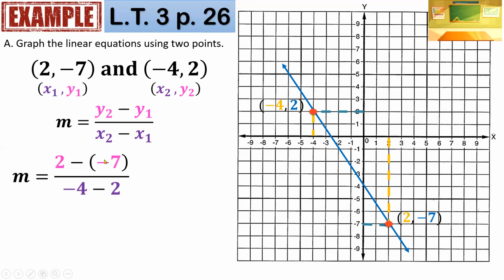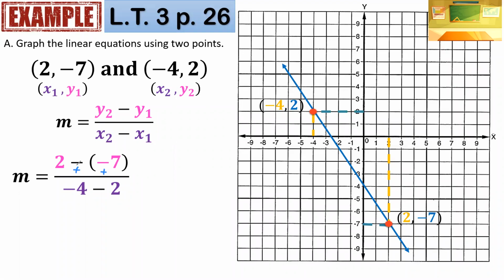So take note po ha, minus -7. Negative kasi to. So yung iba kasi minsan nagkakamali, 7 lang nilalagay. Akala nila ito lang yung negative nun. Hindi, bukod pa yan. So ito siya nakaparenthesis, -7. Then next, -4 minus 2. So, ang 2 minus -7 class, yan ay magiging positive. Positive na yan.